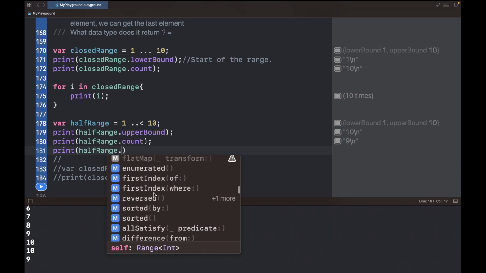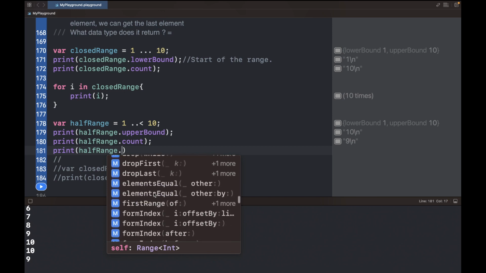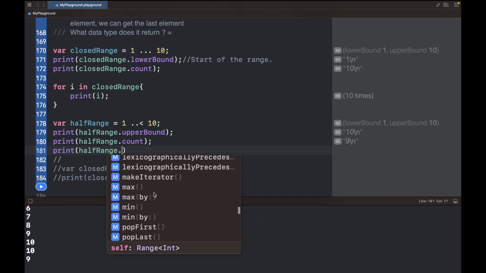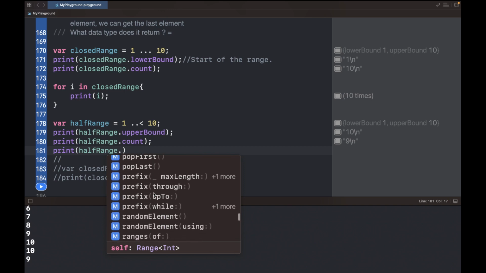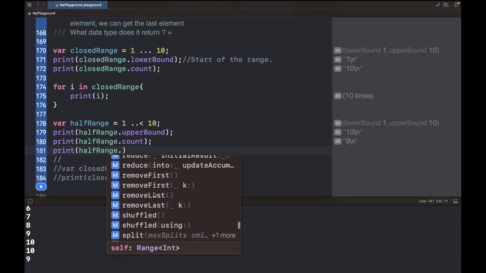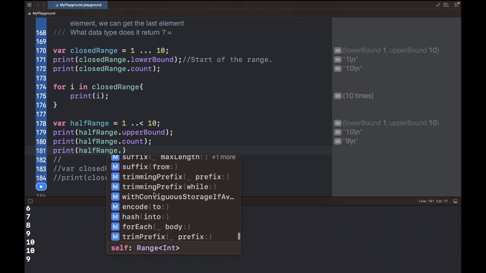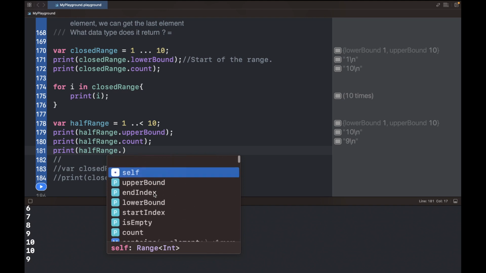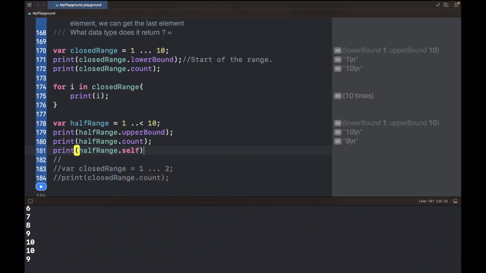See, this lazy, sorted, loop first is reduced, trim. I don't know what the self thing is. I have no idea what the self thing is. Oh, it just shows us self. Okay, I see that.